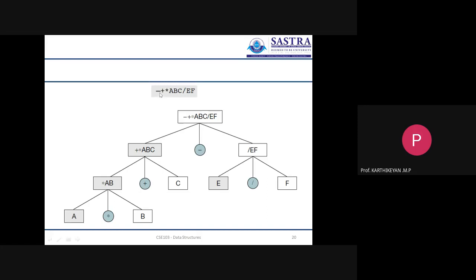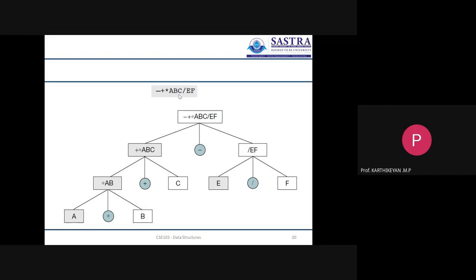Assume that we are going to process only binary operators, and each operand is only a single character. These are the assumptions before this discussion. We are going to discuss only four binary operators: plus, minus, division and multiplication, and each operand is 1 character in length. a is one operand, b is one operand, c is one operand, e is one operand, and f is one operand.